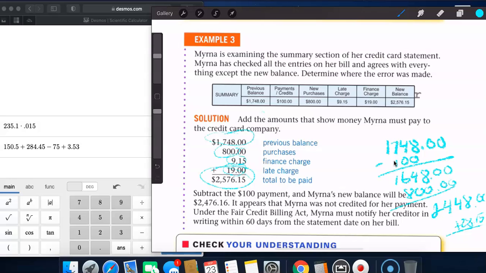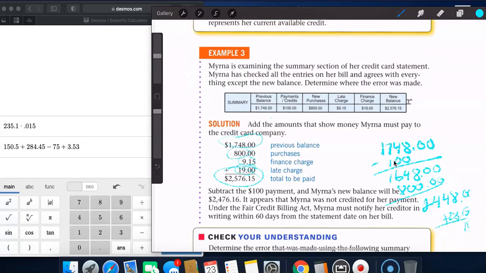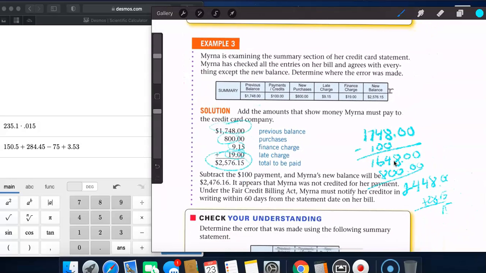And so now when we look at this, zoom out a little bit. When we look at this and we say, oh, we've got all this information here. We should be 24.76 and 15 cents, but we're sitting at 25. And so now we think to ourselves, well, what's the difference? It looks to be $100.